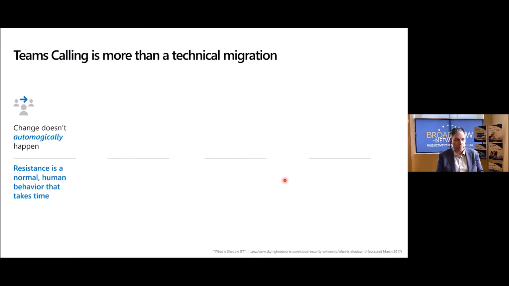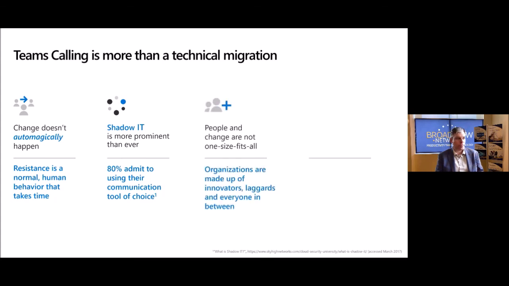People don't like change. People are resistant to change, and people are going to say that it's not going to do what they want, or it's not going to give them what they want. You also may have an environment where people are already doing something other than what you think they're doing for telephone capabilities today. Whether they're using their cell phone all the time, they're forwarding their desk phone to their cell phone, they've already gone out and bought a cloud-hosted solution without telling anyone. There's a variety of different things that people may be doing.